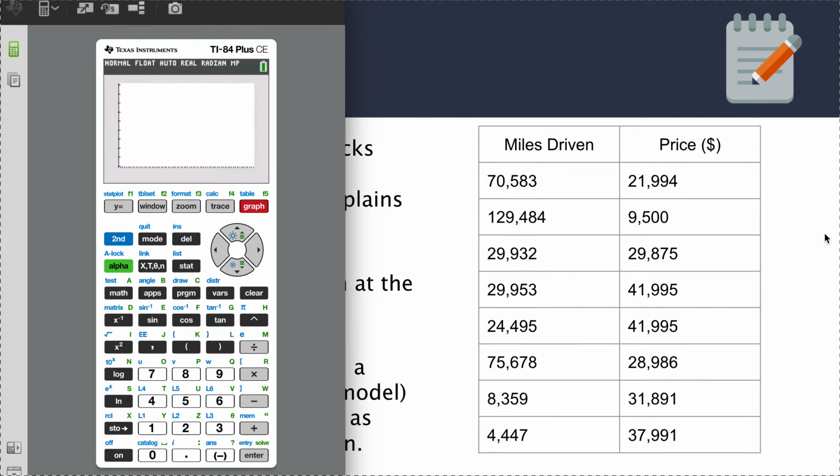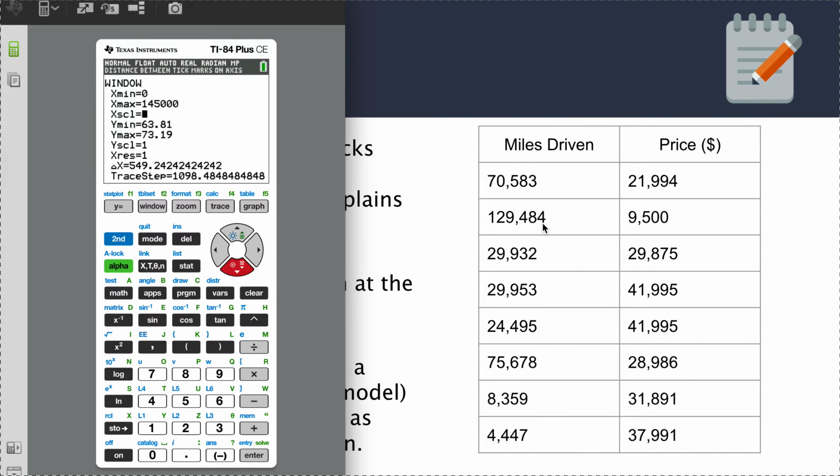We're probably not going to see it because look at our numbers. We need to change our X and Y scale so it fits these numbers. So I'm going to go ahead and do that. I'm going to make my window, let's see, my L1 was in my X direction. That's my explanatory variable. My smallest one is 4,447. So let me just go ahead and go from, let's go ahead and do, well, it spans a lot. So actually, let's just do 0 until, what's our biggest one? 129. Let me go up to 145,000 in the X direction.